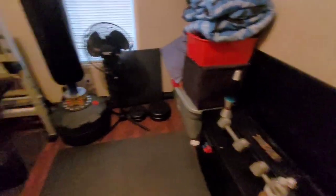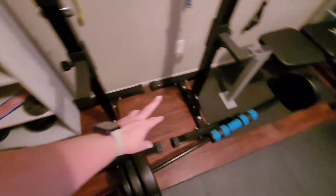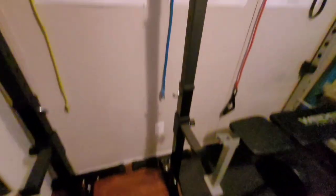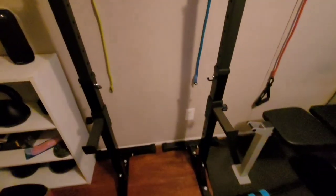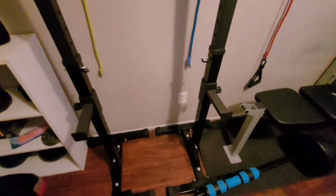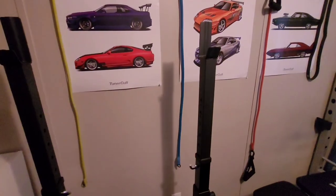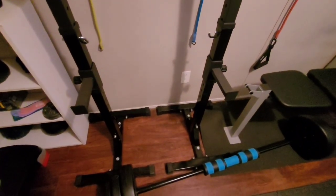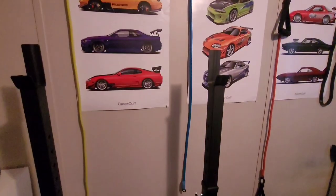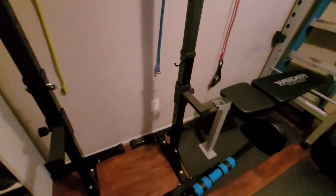Since I don't have a lot of space — you can see it's a very small bedroom — this is actually two separate pieces. This is a squat rack. I knew I needed some type of rack to hold my barbell for squats and hip thrusts and stuff like that. This set was on Amazon — I'll link it. I think it was about $80. It's adjustable and goes up to about six feet, which is way taller than me, so that worked out really well.